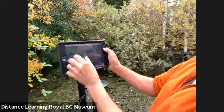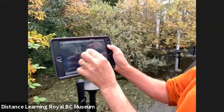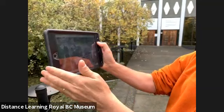So now some phones, this one isn't set up for the location. For example, my iPhone, because the latitude and longitude with the location of the photograph is all automatically coded in, I don't have to do this step. The phone automatically says, yep, that's where you are. I've kind of got myself all messed up here. Yeah, we're on this side of the pond, just a few meters away.